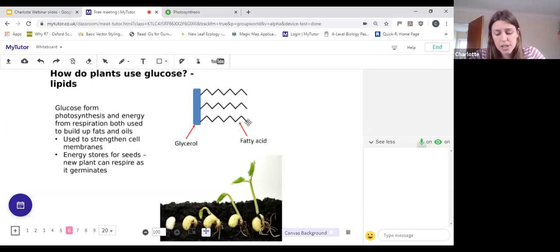So glucose is kind of a founding component of glycerol and of some fatty acid chains. So sometimes the glucose is broken down and the different parts are used for fatty acid chains, so the carbon, hydrogen molecules. So glucose is kind of a founder of fatty acid chains like glycerol, and so for lipids.